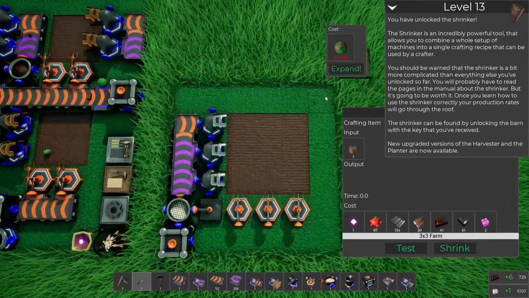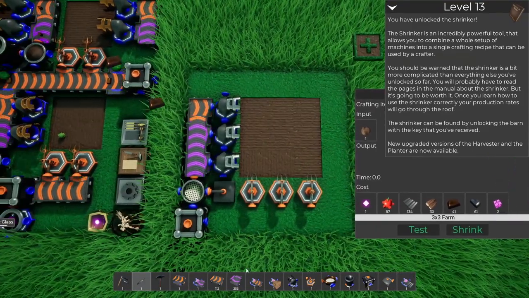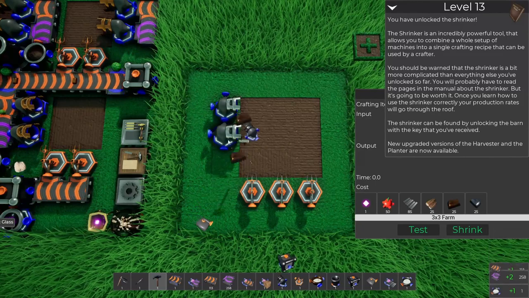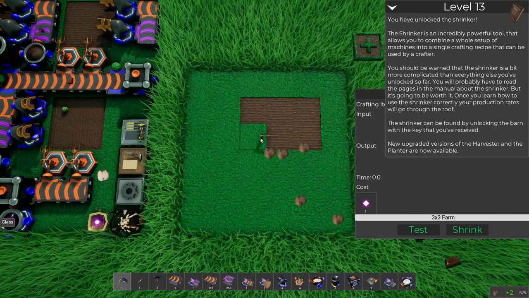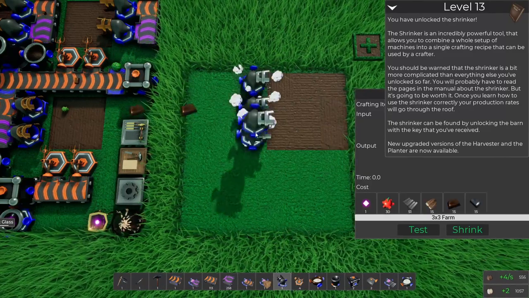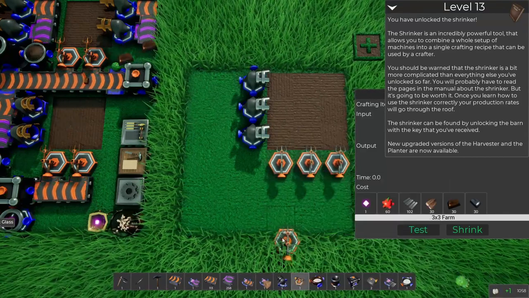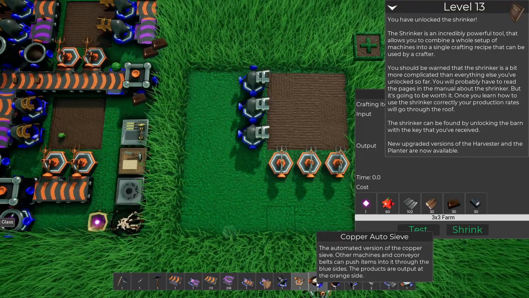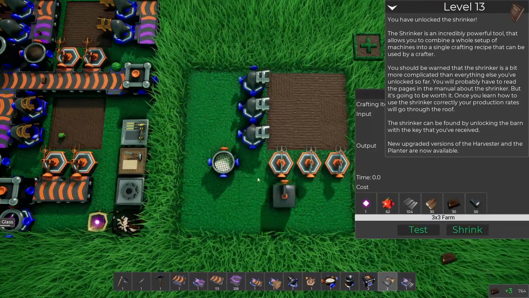I have my 10 earths. Okay. So I think, unfortunately, I need to move all this. Put these back. Planters here. Put the harvesters here. We'll be bringing in dirt right here.